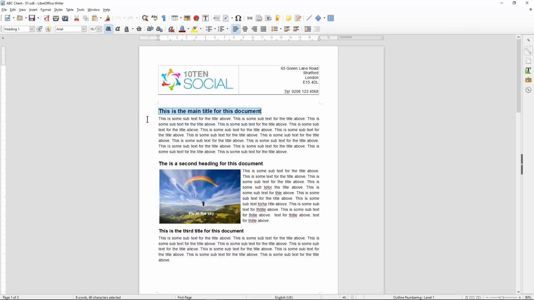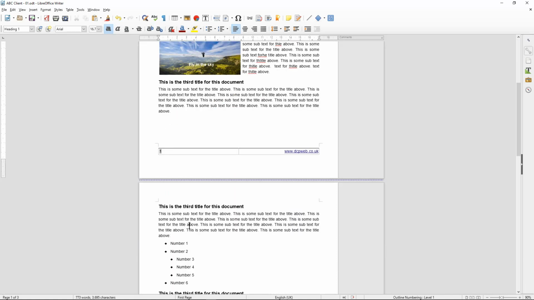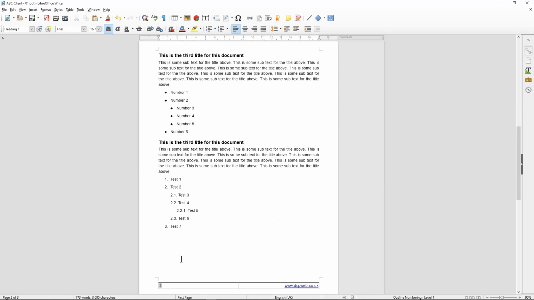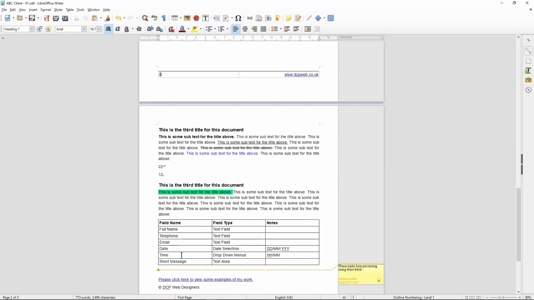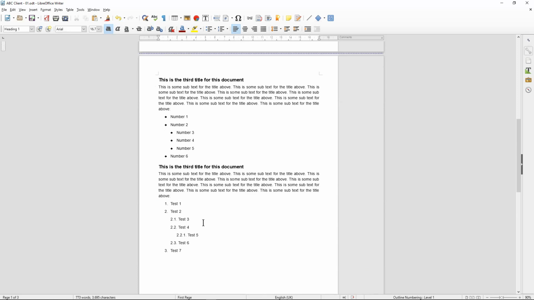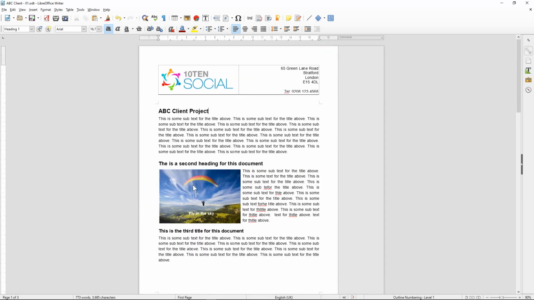We can either just change this title to ABC client project, whatever you want to call it. You can delete all the content from here and then just start re-editing it just as the way that you created this first document. But all of the formatting and all of the styles would already be done for you. Everything's formatted already. So when it comes to adding a picture or adding some text or adding some subtitles, all you've got to do is select the options from here. It makes your life very easy for formatting purposes. So I hope that makes sense.